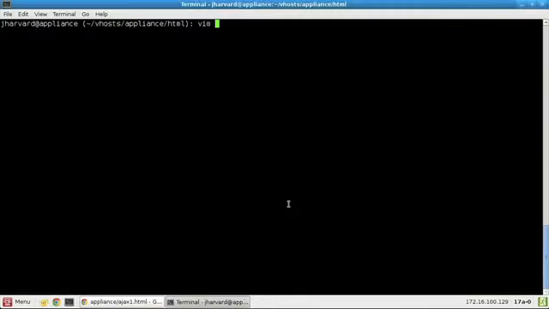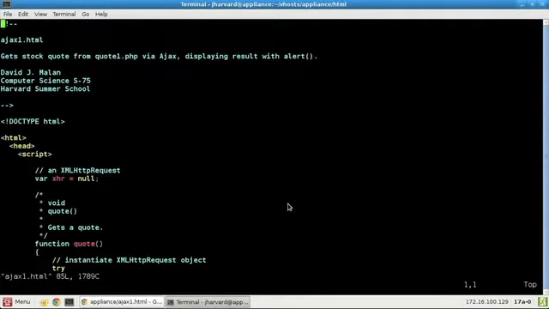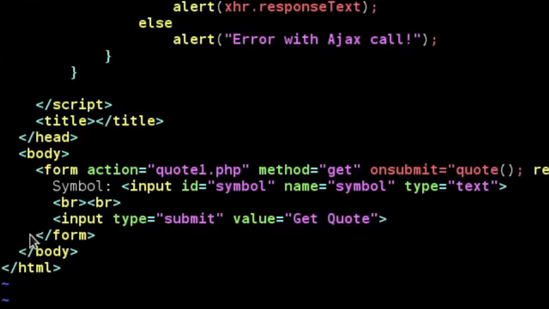So let me go ahead and open up ajax1.html. I'm going to use a text editor called Vim, but you can do this in most any text editor. And let me zoom in on first the HTML at the bottom. So at the very bottom, we have a form element. We have quote1.php as the action, which we'll see is a very simple file that I essentially ported over from last week. Method equals get. onsubmit equals quote, no arguments, semicolon. And then you can kind of infer, this is an interesting little thought exercise. What does it likely say after quote, semicolon?